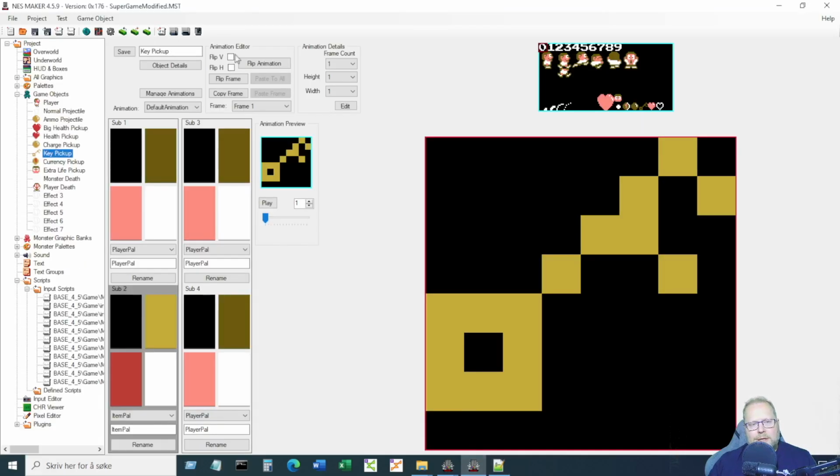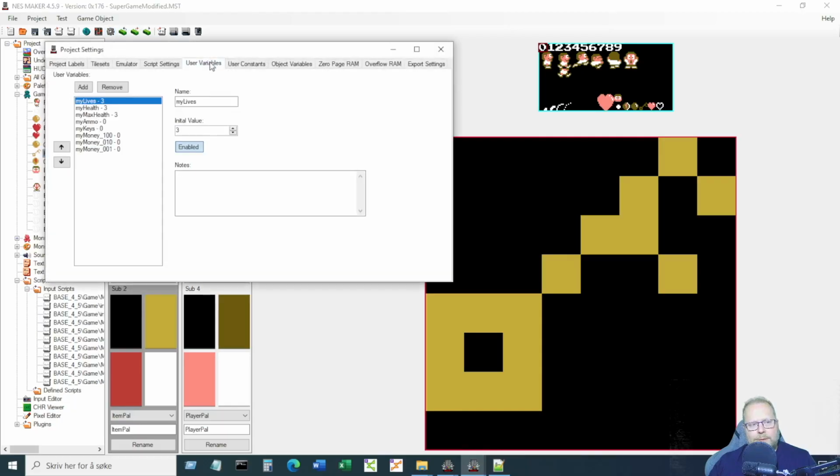Now in NESmaker, to do that we need to use more than one variable. So here I have my money 100, my money 010, my money 001. Each of these variables keeps track of 1 byte, of course. So if we have the number 100, for example, then we would have a 1, the number 1 in one of these, and 0 and 0. And that's what's going to be displayed in my Sprite HUD.